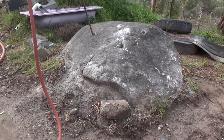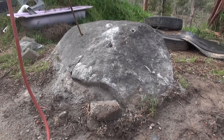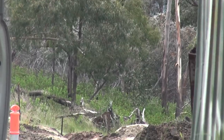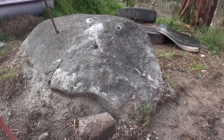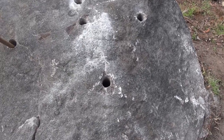And Isaac doesn't really want to blast it because we've got to get a lot of dirt up here to cover it. And that's a bit difficult since we're working way down there. So I was just tracking past, so I stuck some holes in it. We'll put some goo in it and see what that does.